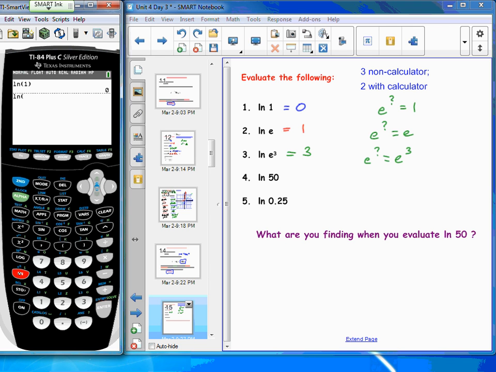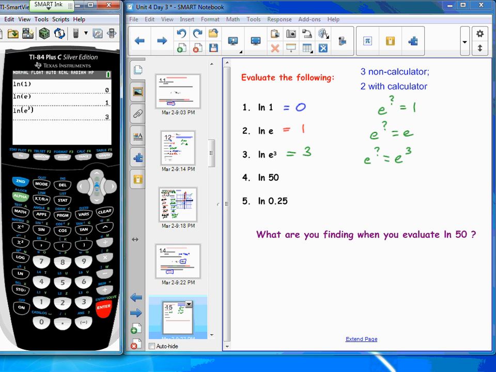Natural log of e. Remember, e, the number, is second division operation. So second division operation is where we get just the straight number e without an exponent. Everybody find it. Second division is Euler's number e. ln of e is 1. Hey, we're doing okay. ln of, and now this time I do want e to the third. So ln of e cubed, ready? Yay, math works, we're winning.